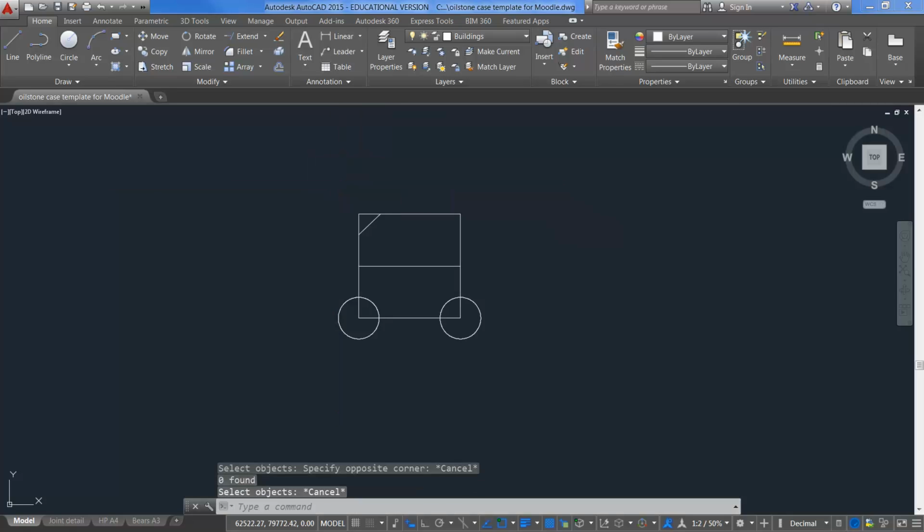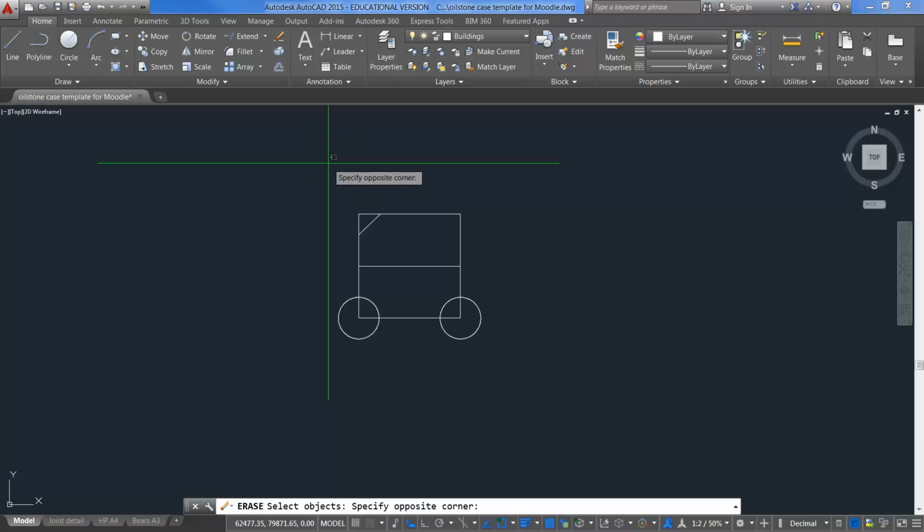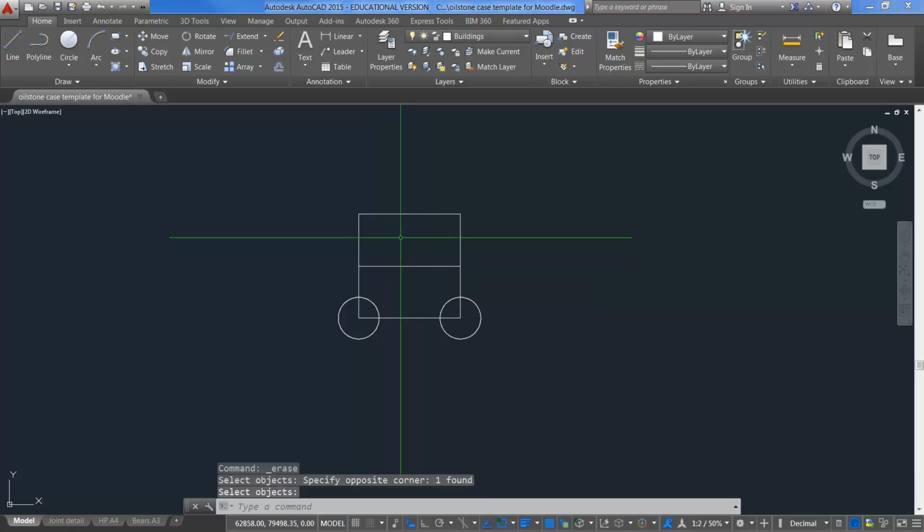Now let's go escape. If I go to erase, and I want to erase something. If I left click, take your finger off the mouse, drag your mouse down, and if I go across and left click here, you can see only the diagonal line is highlighted. It's called a selection box, meaning that only whatever's inside the box will be selected, not what goes through the box. If I right click, that line goes.